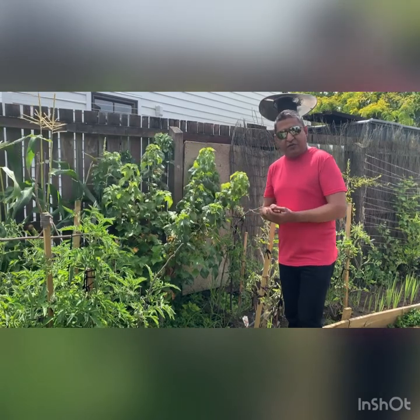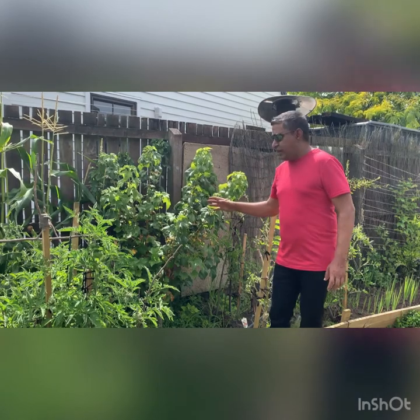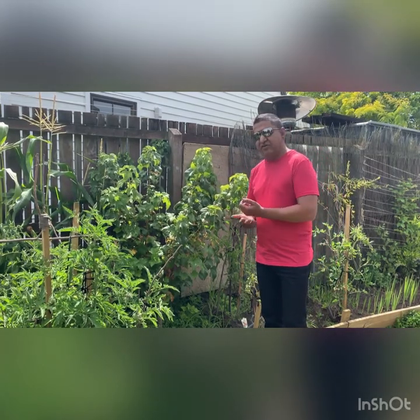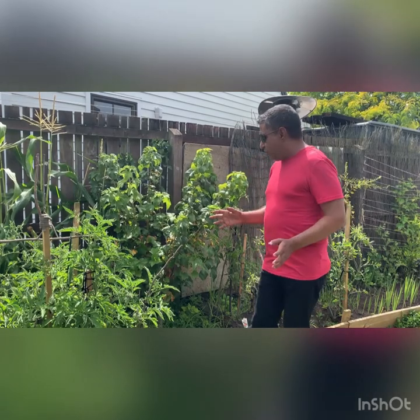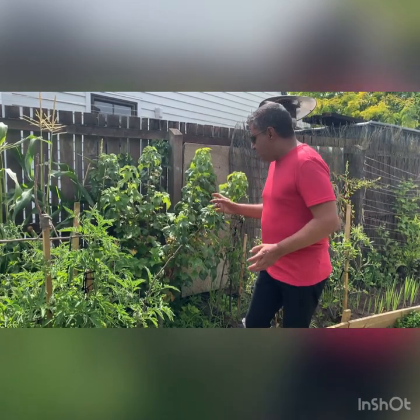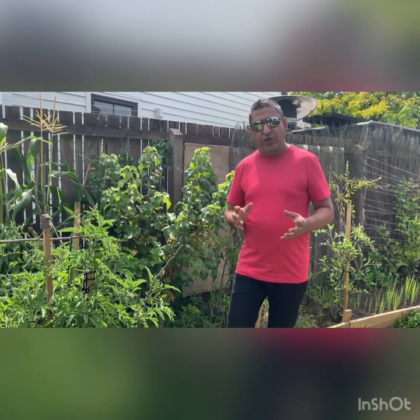After mulberry, we have blackcurrants. This tree doesn't look that big but it's nearly six feet tall and has given us about four punnets of blackcurrants. What I did was take a branch of this tree and germinate a new bush from it — it's hidden between my Russian blackcurrant bushes but has done really, really well.